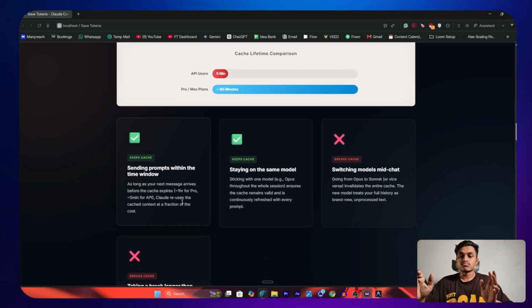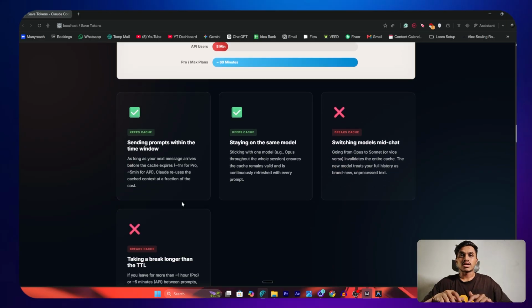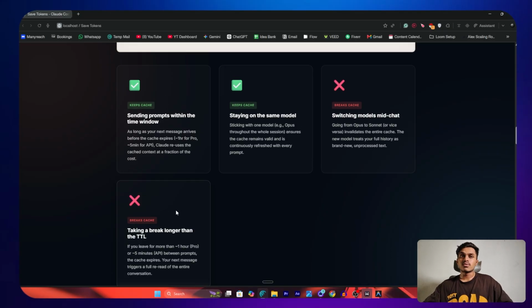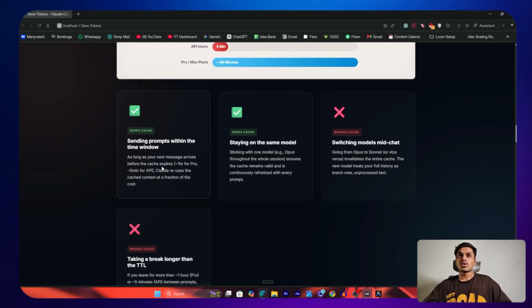Lots of times I also do it. I start a session and then go on a break of 30 minutes or 1 hour or something like that. That's the huge mistake I make, because in around 1 hour the context window will be gone, and if I give any prompt after that, Claude will read all of the previous chat because it's completely blank on what we have done. It reads all of that, understands what's happening, and then performs the next task. That's where 90% of our tokens will be gone. So stay in the context window.